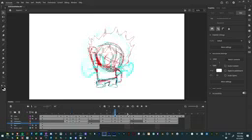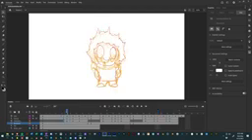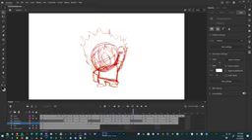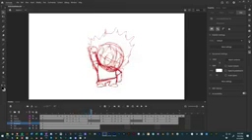Then I'll add some anticipation before the light blue to lead into that motion, and I'll have that in orange. And then I'll also have a follow through or an overshoot, which is going to be in dark green, which precedes that motion. It goes beyond the motion and then it bounces back.